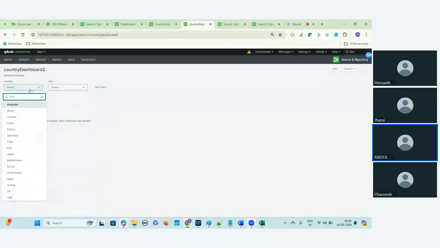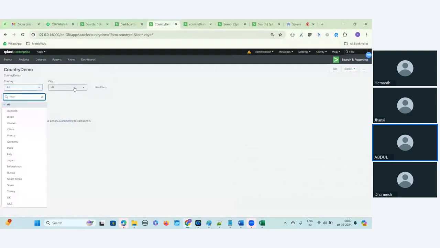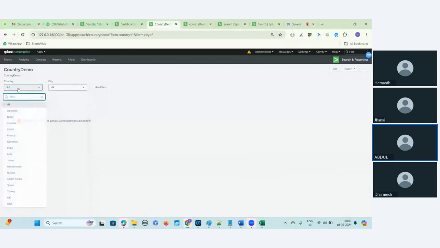What I am trying to do: there is some query I built yesterday in my default dashboard. I will show you. We need to connect with it, one second. Country demo only. We should see this country and we should see these cities.